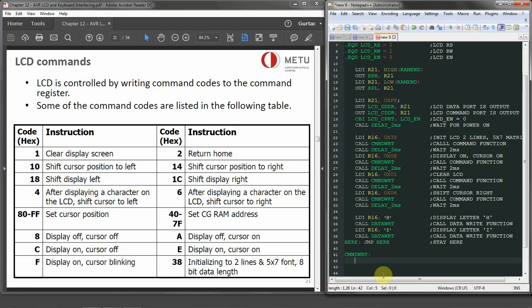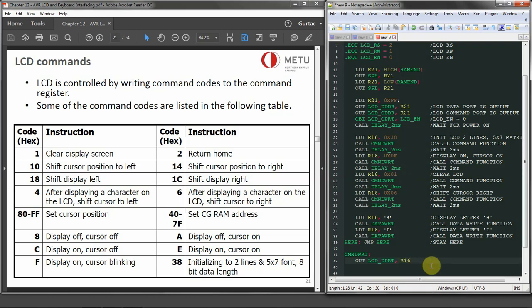With the command write, we want to send the data to the data port. We can say out LCD data port, and we have got the value R16. So we have got the value hex 38, for example. When the command function is called, that 38 will be copied into the data port of LCD.